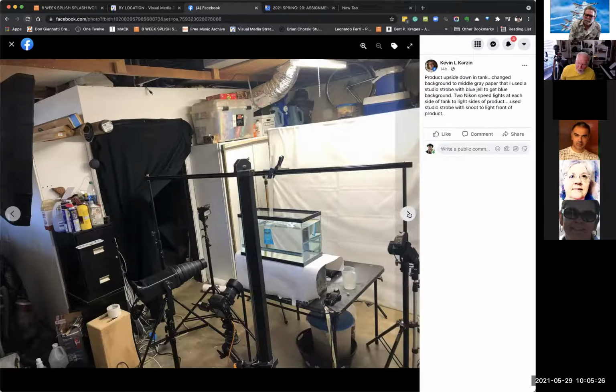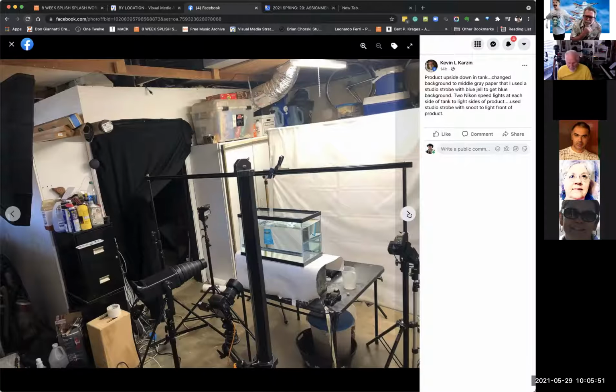If you're gonna buy one roll of seamless, folks, if it's one roll that you need, I would recommend, if you're a people shooter, Savage Thunder Gray. And if you're a product shooter, I would recommend Studio Gray. A little bit of difference. The Studio Gray is more of a mild gray. The Thunder Gray is deeper.